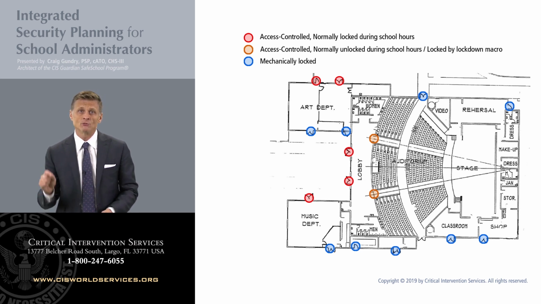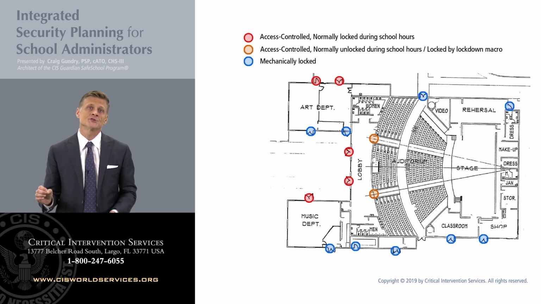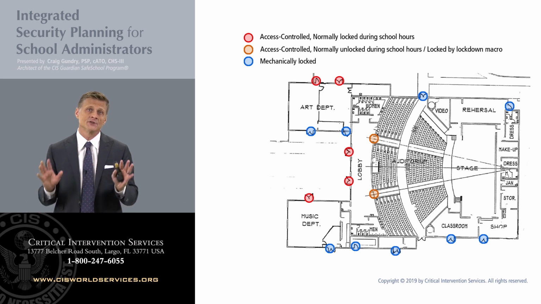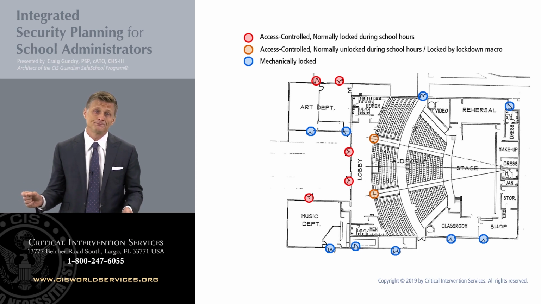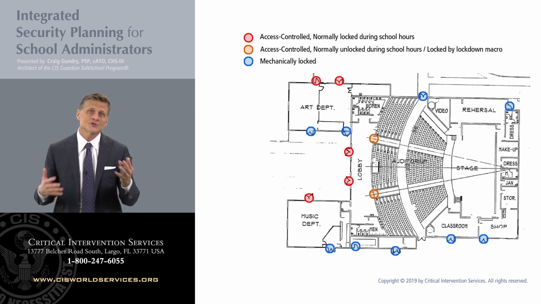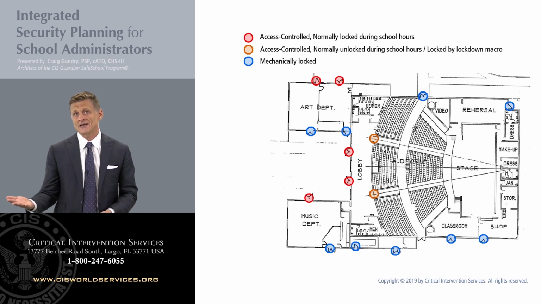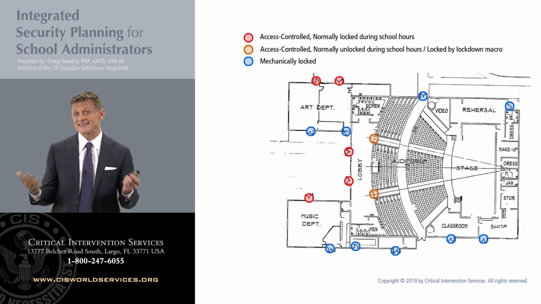Then we have other doors that will be designated for use by students in coming to and from class. Those were equipped with our badge readers. Now this is for a high school environment, so all the students are issued access badges in order to gain access to those doors. And then each one of those doors features an electrified locking system. And then we have the auditorium area inside. Because of the diverse access that the auditorium often requires, we have drama classes coming and going, cleaning and housekeeping people coming and going. We've got facilities and maintenance and other people maybe working on sets and things of this nature.